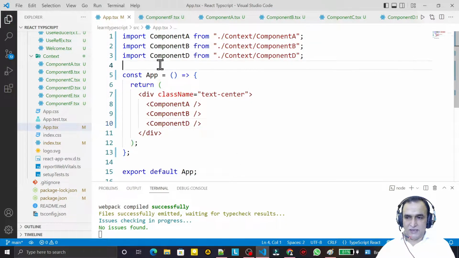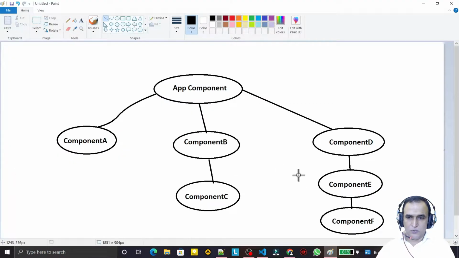So I will declare some global states in the app component, and those global states I will use in different components, like in component A, then under component C, then under component F. And we will see that if I change from A, then C and F will change. If I change from C, then A and F will change. If I change under component F, then A and C will change. That means globally we can change the value of any particular global state variable by using the A, C and F components. That we are going to learn here.